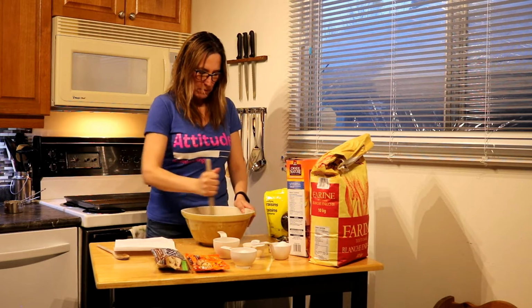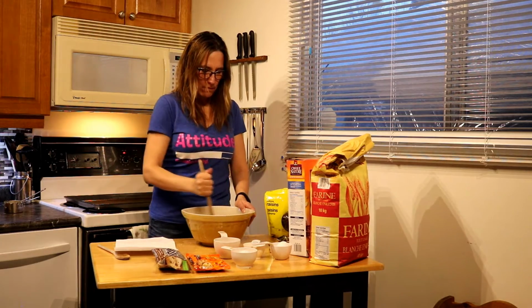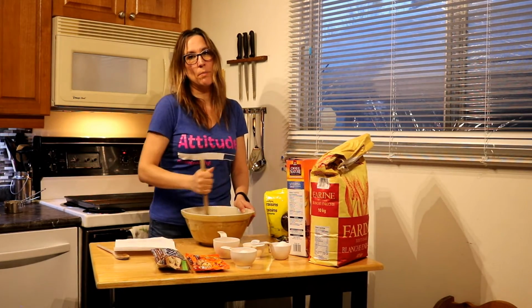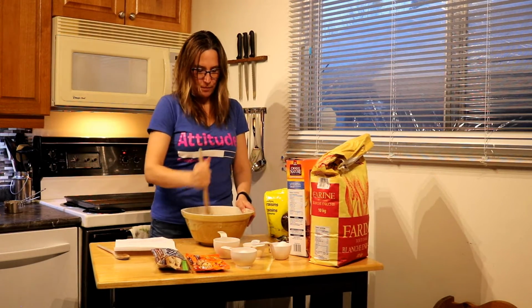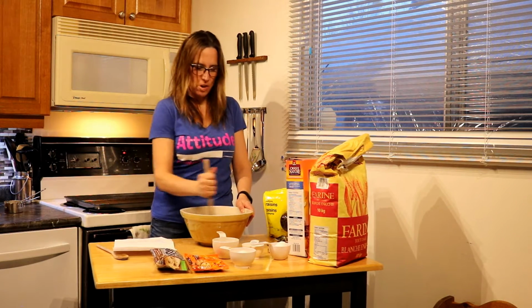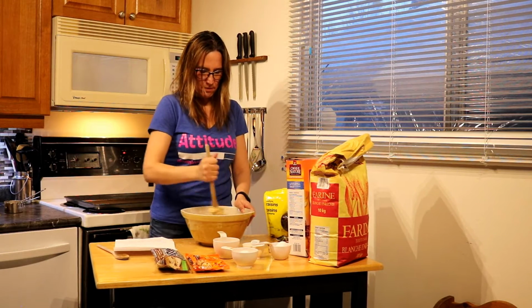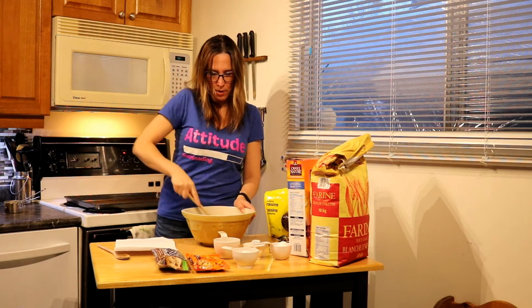No, I don't know if I'm supposed to use a blender for this, or an egg beater. I don't know, I'm just using a spoon. Okay, it's kind of not together. I'm not sure if it's supposed to be in one clump or not.